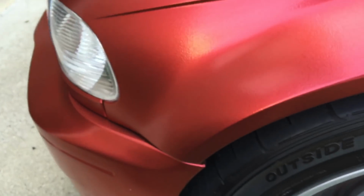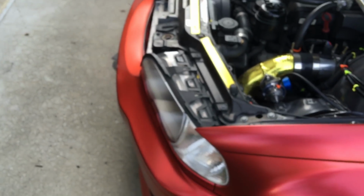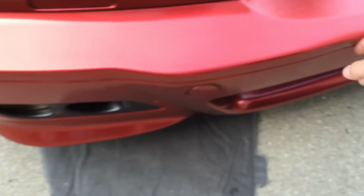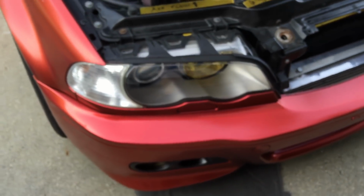eBay bumper. Only bad thing I have to say about it is this doesn't line up right. Get a little bit of rubbing here. I think this is when I mounted the bumper. I only mounted it to the metal. I didn't put the plastic piece between the metal and the bumper, so it looks kind of weird. Also, you get these little dimples where he bolted it up. I don't know if you can see them on the camera or not, but for what it is, I don't really care. It's a race car for the street, but it is what it is.